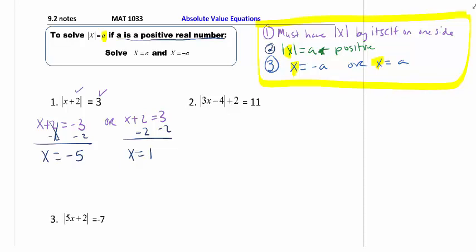My answer for this problem is negative five or one. It's not an ordered pair. Please do not put parentheses, that's incorrect. My solution is negative five or one. It doesn't matter if you put the one first or the negative five. Super easy to check. Plug it back into the original problem and make sure it works.